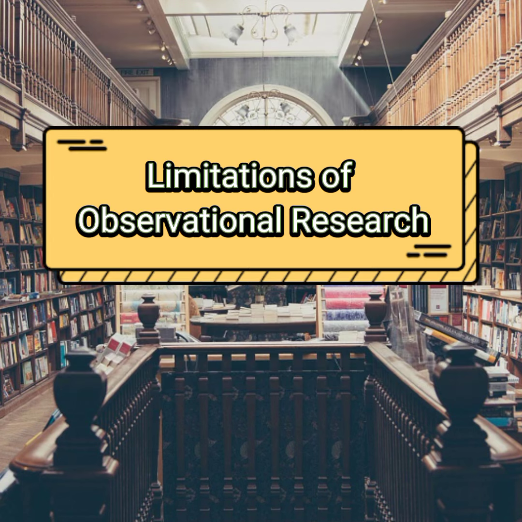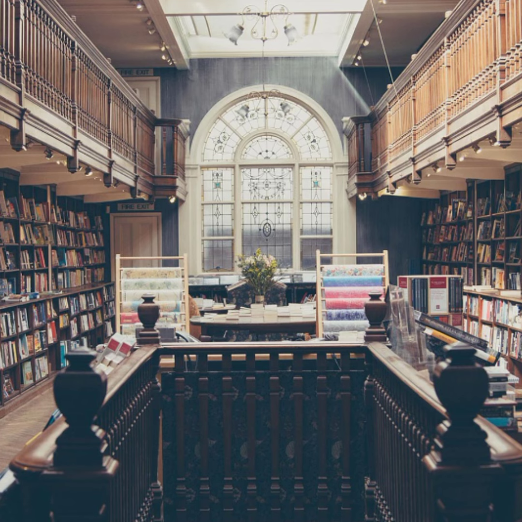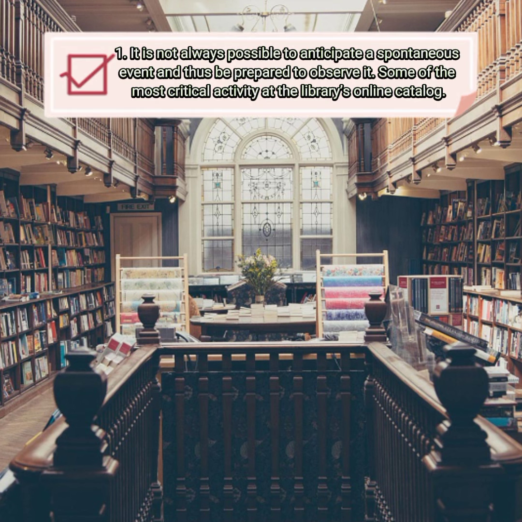Limitations of observational research. Observational techniques do suffer from a few limitations. Some of the more important ones are as follows. 1. It is not always possible to anticipate a spontaneous event and thus be prepared to observe it. Some of the most critical activity at the library is at the online catalog.